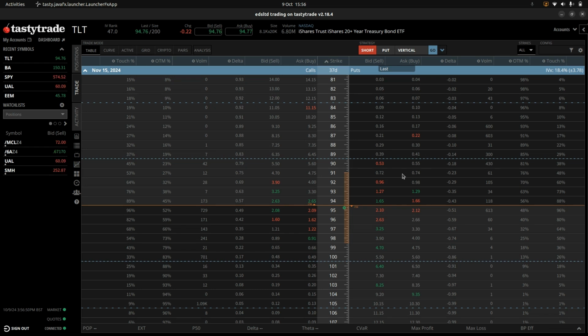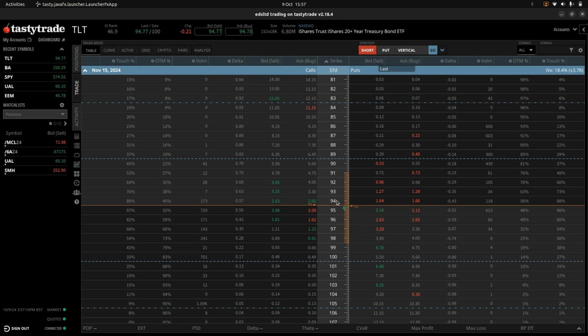So what contracts are we going to sell, and where are we going to sell them? There's 2 types: a call and a put. We want to sell one call and one put. Very simple. And where do we sell them? We want to sell them outside of this expected range, or outside of the expected move. That's going to ensure that we have a high probability of success.